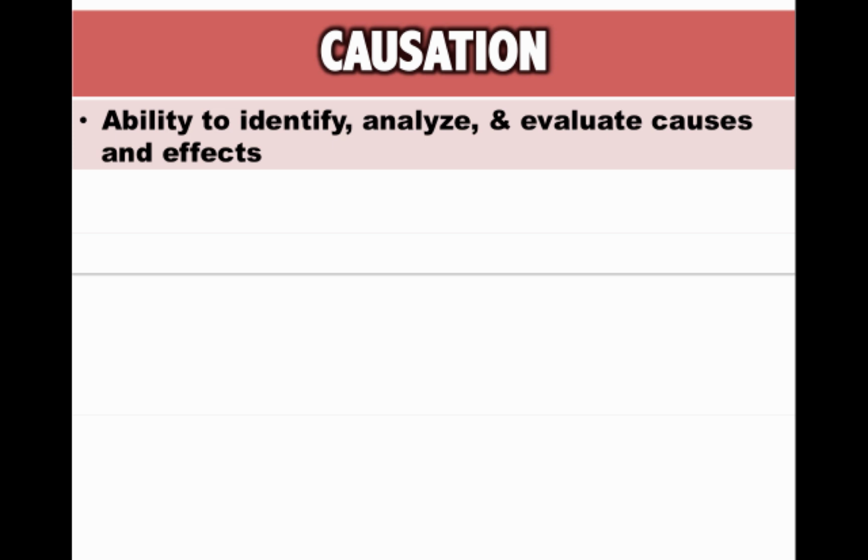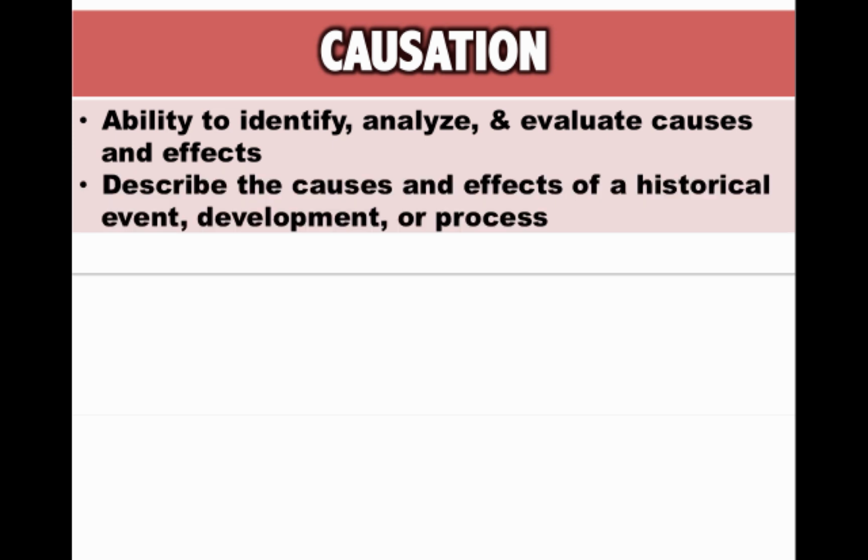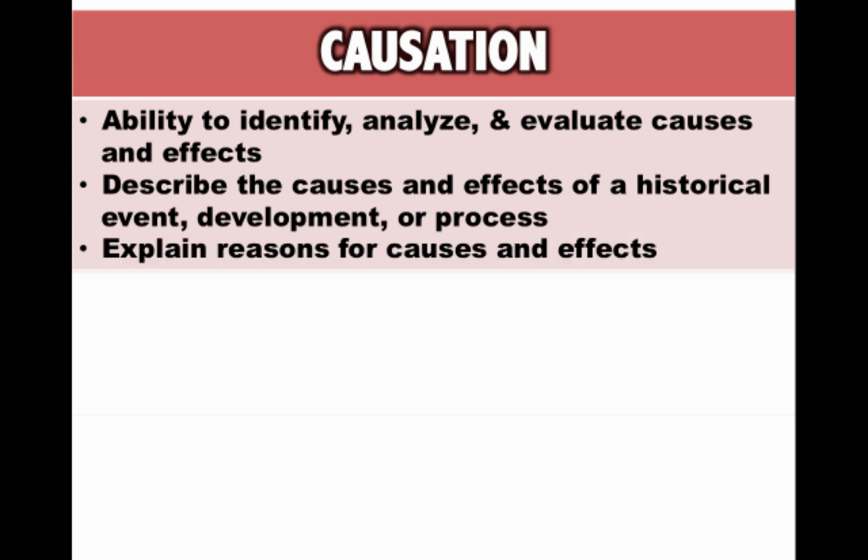For the long essay question, on the most basic level, to get at least 1 point, you're going to need to describe the causes and effects of a historical event, development, or process. So basically say what happened. To get that other point on that section of the rubric, you're going to need to explain the reasons for the causes and effects. And if the prompt says you must address both, you better do both or else you won't get any points. For this type of question, be prepared for having to defend what is the most significant cause of something, perhaps a war, or the biggest impact or effect of an event.